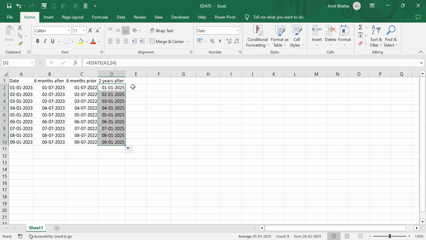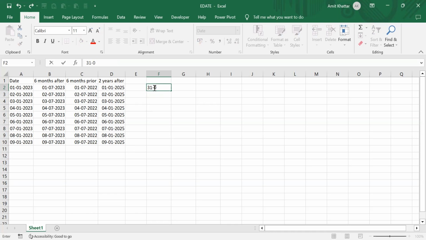Now, another thing that we need to look at, let's say if I have a date of the format, let's say end of certain month, suppose I take in end of May, 31/05/2020. Now, if I put in a date 30 days after, so I'll use the EDATE. So let's say 1 month after rather. This is my starting date, so I'll put in 1 month. So what I'm getting is 30th of June, respecting the last date of that month.